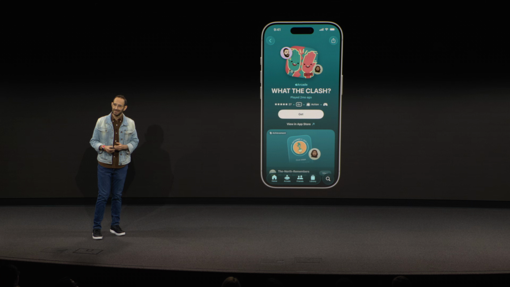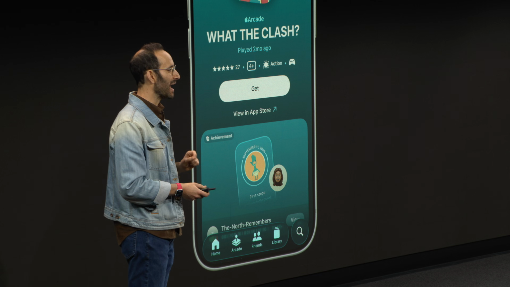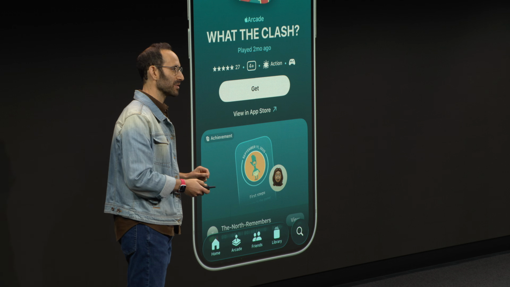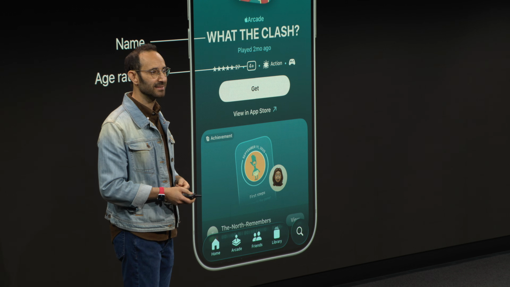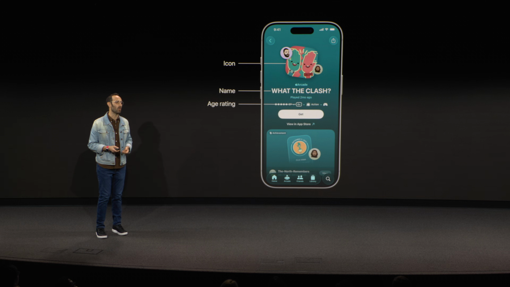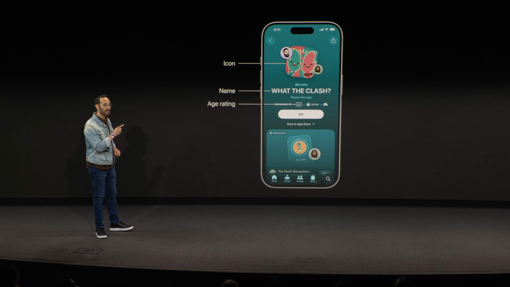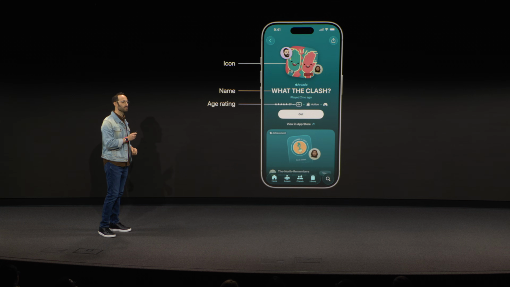As you may know, to appear on the App Store, you provide all of your metadata via App Store Connect. That same metadata is used to automatically power your game page on the Games app, such as your icon, name, age rating, your screenshots, description, and more. So no additional work is needed to make all of that appear right here. To complement your icon, the Games app automatically customizes your game page's background colors to provide visual harmony.